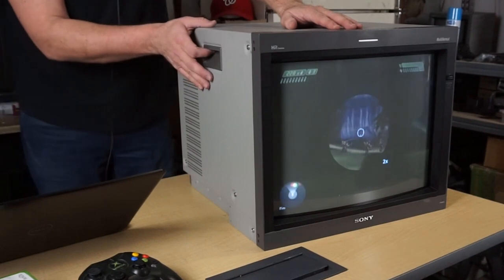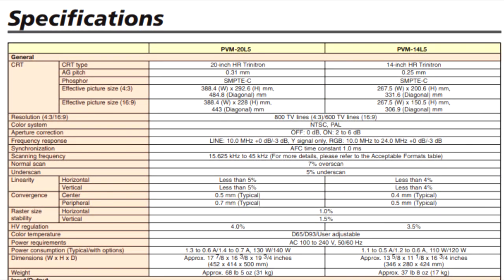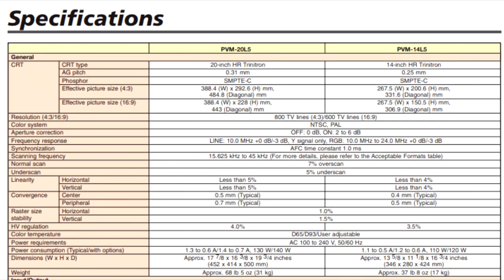Other than that, the monitor weighs right at 60 pounds. It also does accept AC current from different regions, so it will go from 100 up to 240 volts, and it could do 50 or 60 hertz. Can show NTSC video formats as well as PAL video formats without any additional hardware needed. And it does have a mono audio speaker on board.